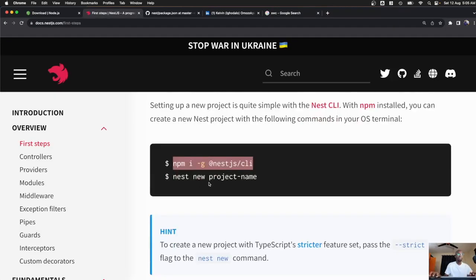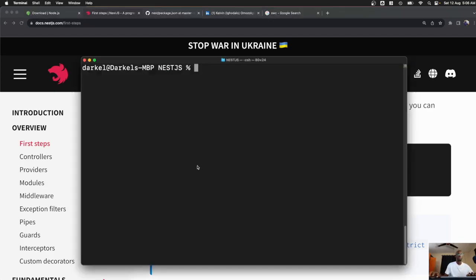To get a new NestJS project, now that you have NestJS installed globally and you've confirmed with that version flag I just gave you, we are getting to the fun part. You want to say nest new, and then you give the project a name. Let's say nest-intro. By the way, I'm going to create a repo for this and leave it there.